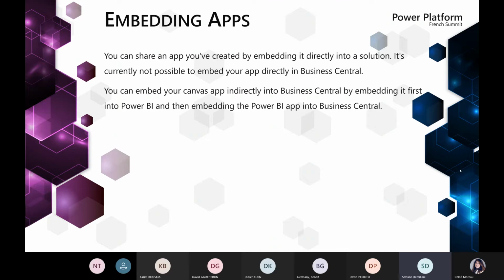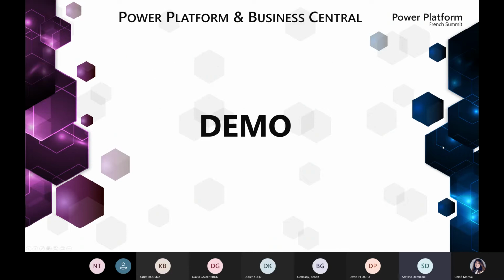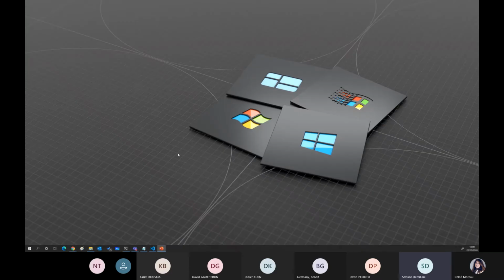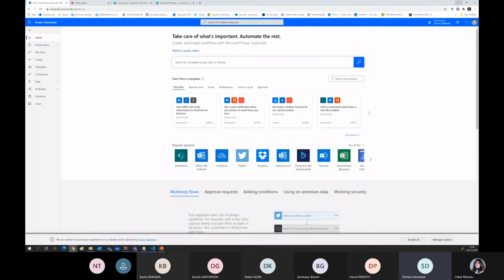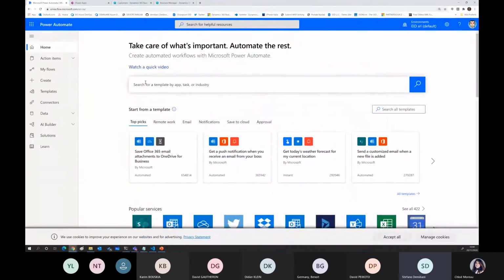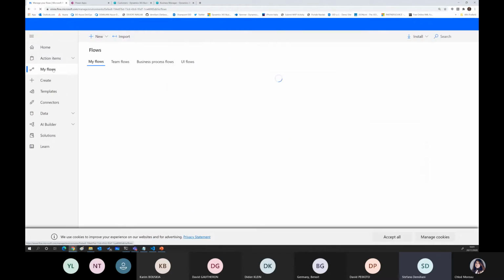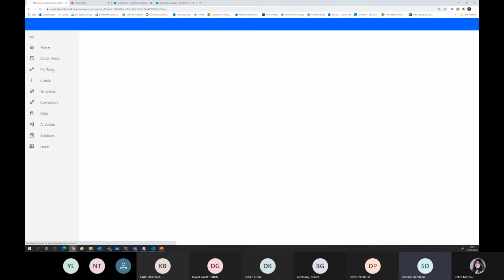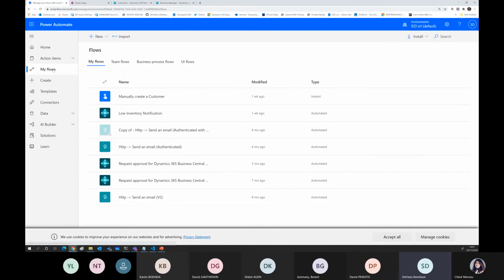Just to see some of these concepts in action, let me open my browser here. As you can see, I start with Power Automate. Here I have Power Automate with some flows I created that use the standard connector.